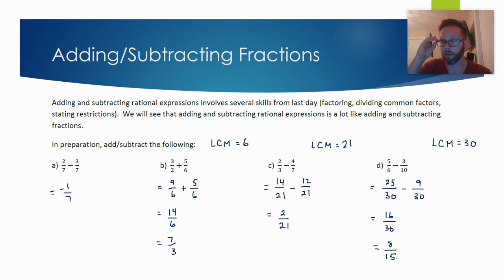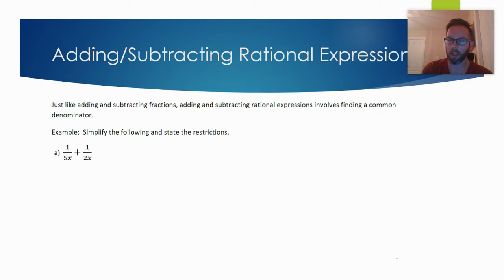But the big idea is to add fractions you need a common denominator. And so as we get to later on, adding rational expressions together, we're going to have to make a common denominator, but often from expressions that are algebraic, not just numbers. So let's dive right into that and see what I'm talking about. So here's two rational expressions, 1 over 5x and 1 over 2x. And for various reasons, other courses, applications, we may want to add these together. So how do we do that?